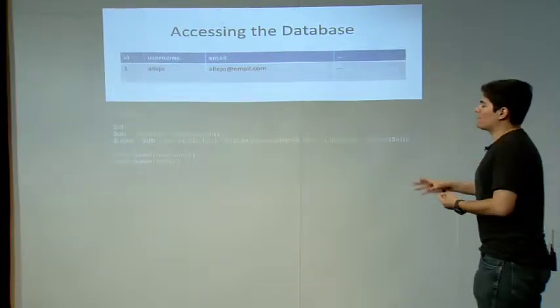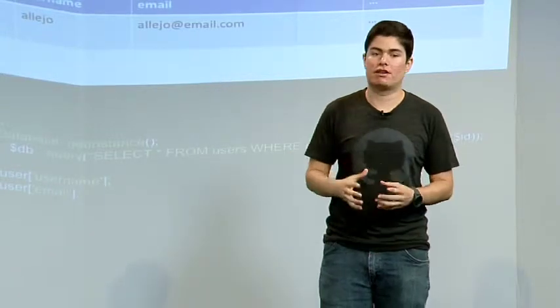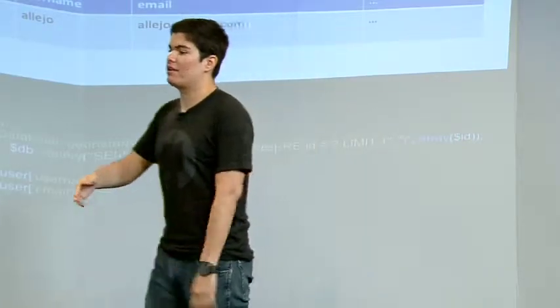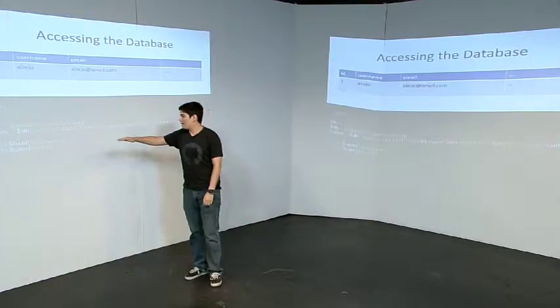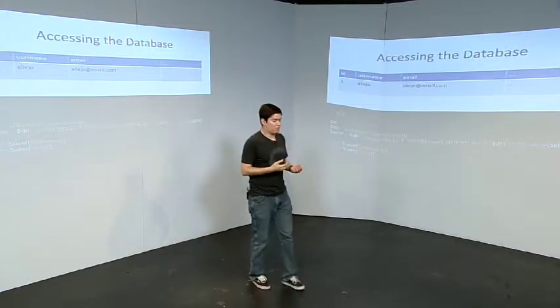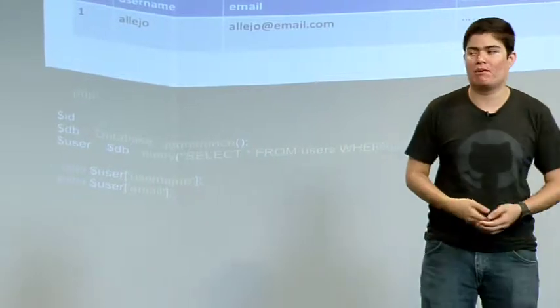Once this query executes, you're going to communicate with the database. It's going to get the information, and everything is going to be stored inside of the user variable. Then after, as you can see at the bottom over here, we're going to be able to get the username and the email from there simply by accessing them with brackets.